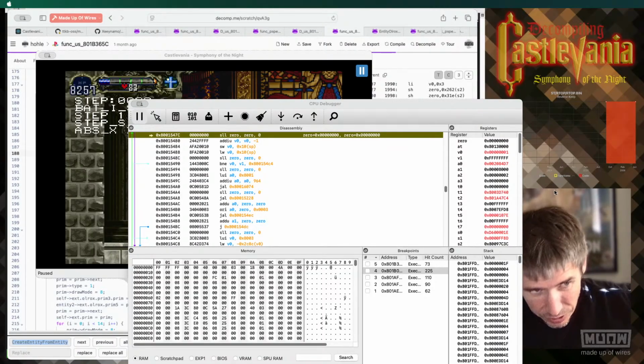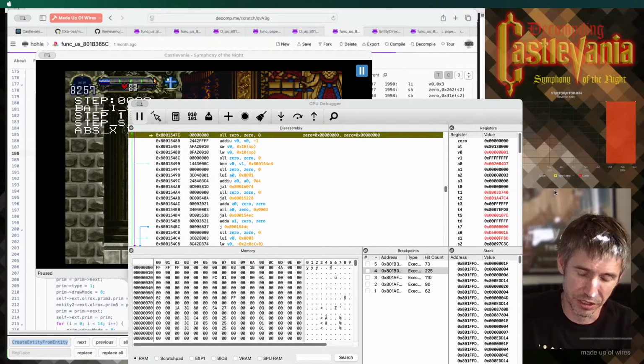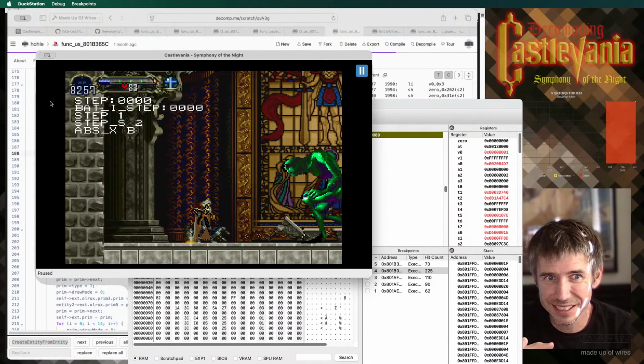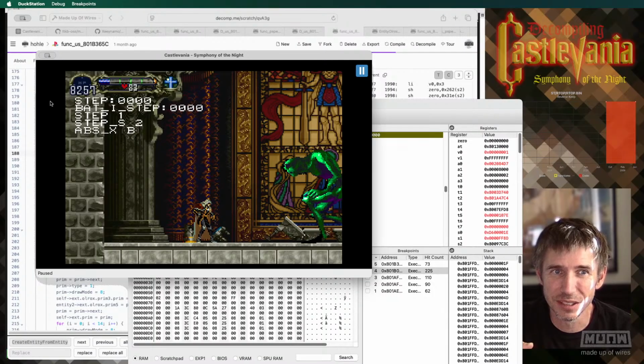So if you look at the way true form moves, my guess is that each of the parts of him are individual, and so they're linked up in different ways, but they're individual entities.